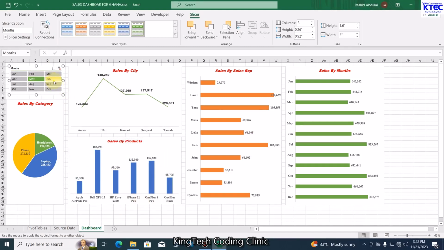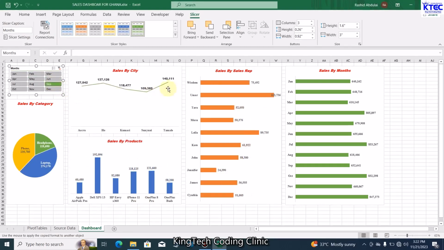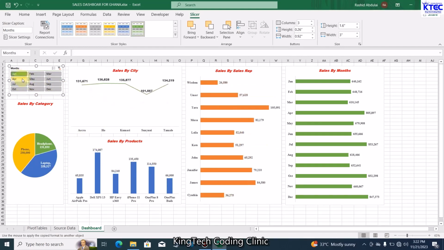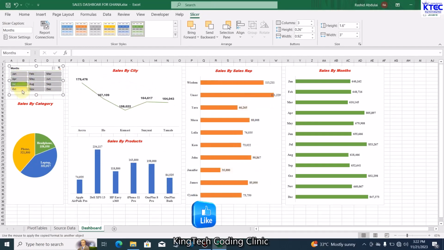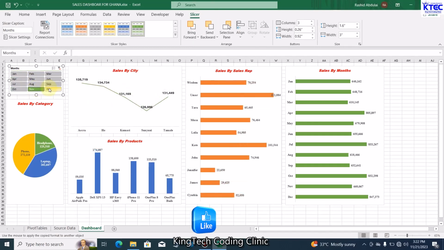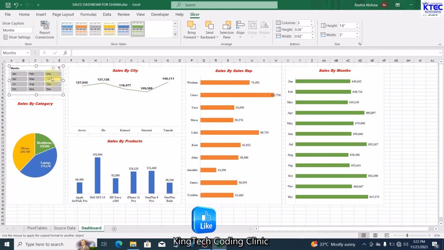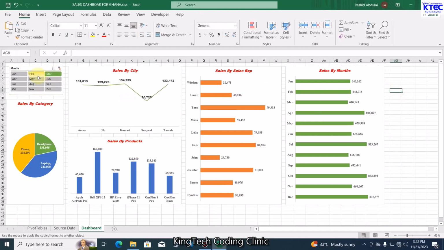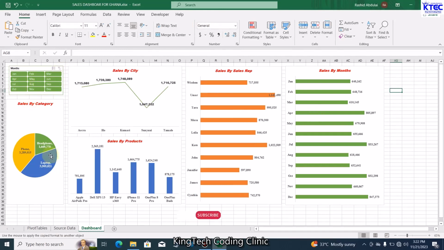So now whenever we click on any of the months, you can see that all the other four charts, this, the pie chart, the line chart, and this are all updating accordingly. So you can see that our chart is taking its shape, perfectly executed. Very, very simple and straightforward. Our dashboard has taken its shape. Perfect. So now if you want to clear the filter, you can just click on this and then clear the filter, set it to default.